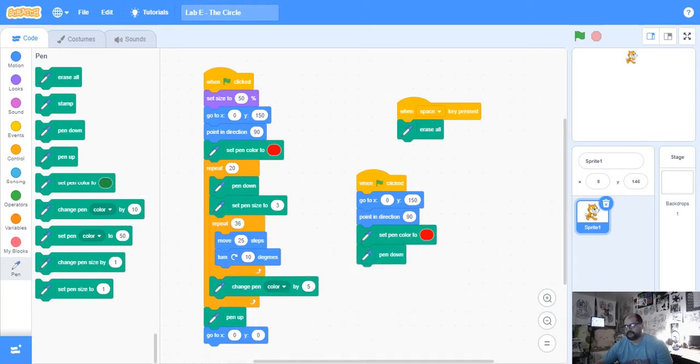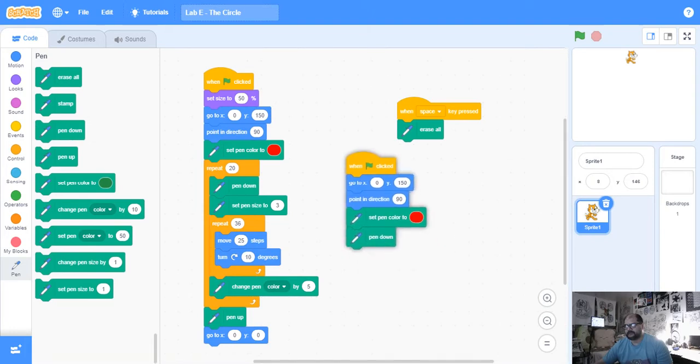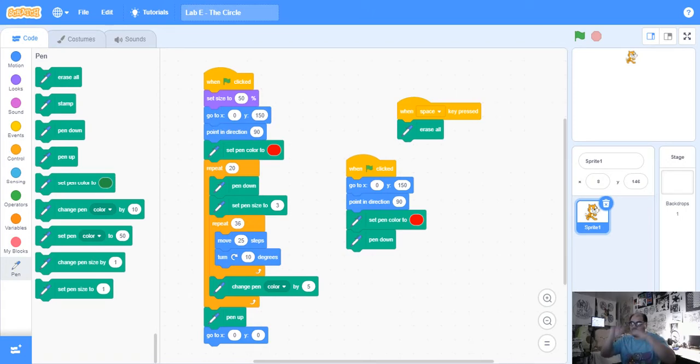So once we put the pen down, anytime we move, it's going to create a line. And I did quiz somebody on Tuesday about this, just to see if you remember. But pen up and pen down is the same kind of concept as if we're drawing. If we put our pen down on the page, we draw. If we pick it up and we move, we don't draw. So just keep that in mind and always remember that.